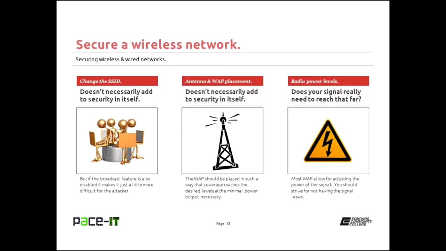Let's move on to some wireless security measures. First, change the SSID — the service set identifier. This doesn't necessarily add security in itself, but it will make it so it's not the default. You can also disable the SSID broadcast. A lot of people think that secures their network, but it doesn't — it just makes it a little bit more difficult to find. Wireless networks are broadcasting the SSID whether you've got it hidden or not, so changing the default SSID and hiding the broadcast makes it a little more difficult for the attacker, but not impossible.